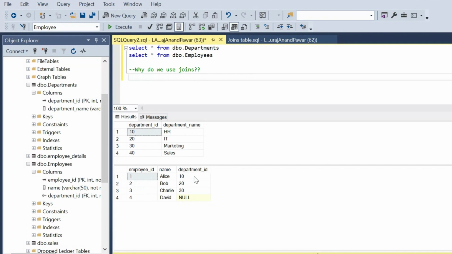Here, if you see, we have created a separate table named department where we are maintaining all the data. So we don't need to repeat this data again and again in the employee table. We have just mapped both tables using the same column, the department ID. From this department ID, if I go back here, I will get all the data related to that particular department.